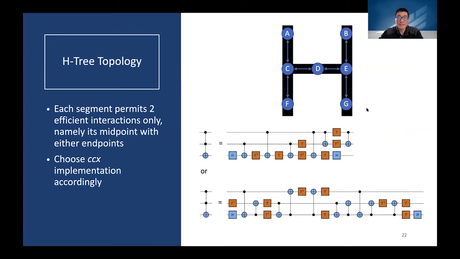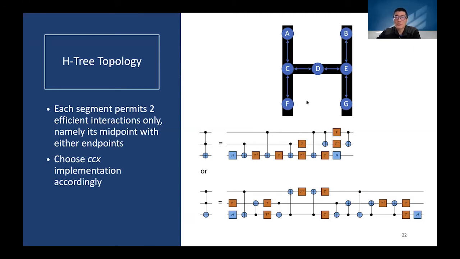Looking at a single H structure, we can see there are multiple vertices sitting on this H structure. For every single line segment, for example the different edges within the H, we can imagine qubits sitting at the ends as well as at the middle point of the line segment.